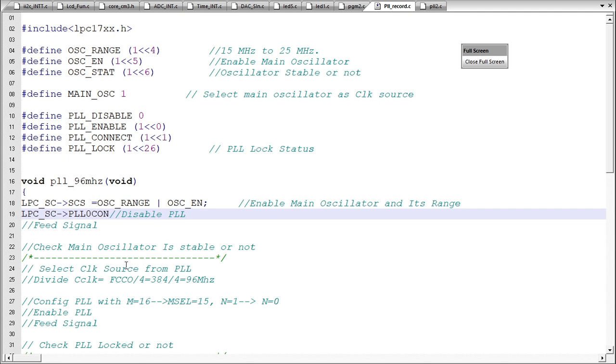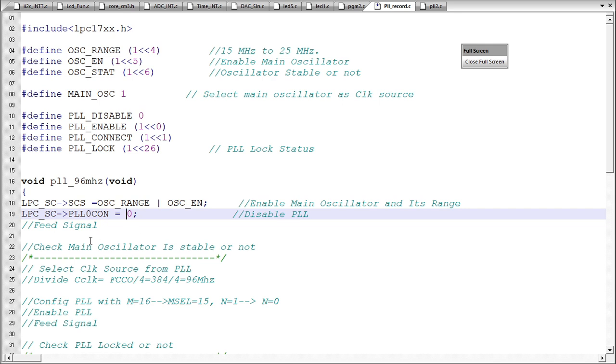Okay, so this is the name PLL. PLL stands for phase lock loop. There are 2 PLLs here, that is why we have to use PLL 0 here. I need to disable it, so I'll just send it as 0. When you send it as 0, that's going to configure your PLL in a disabled state, or you can say the PLL will be disabled.